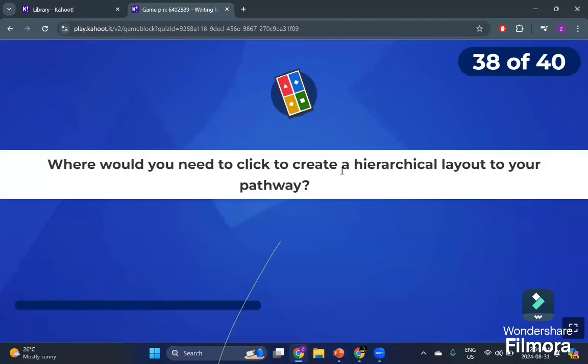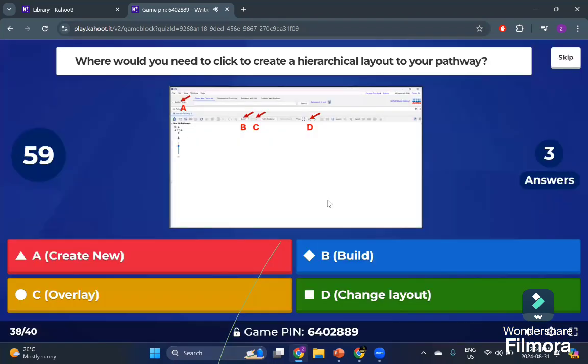Where would you need to click to create a hierarchical layout to your pathway? So you want to find the different layout options.